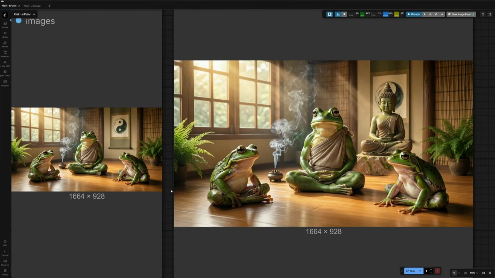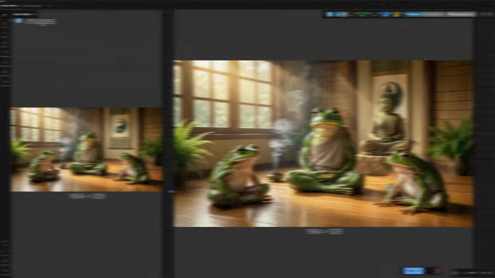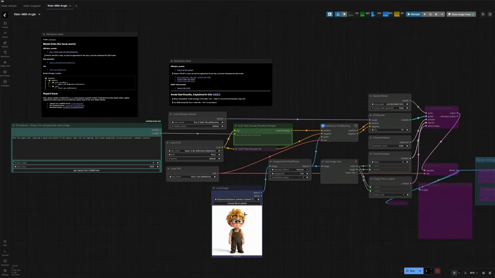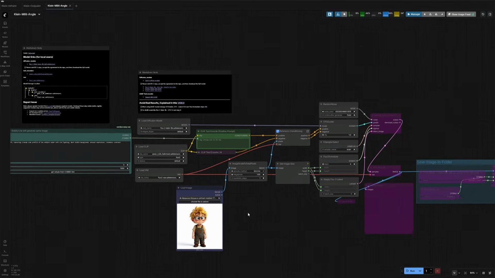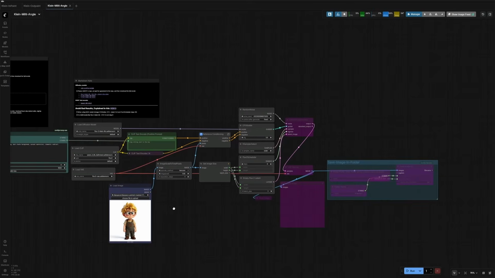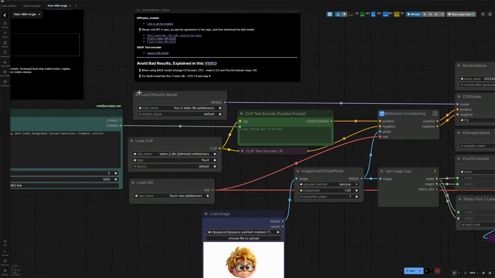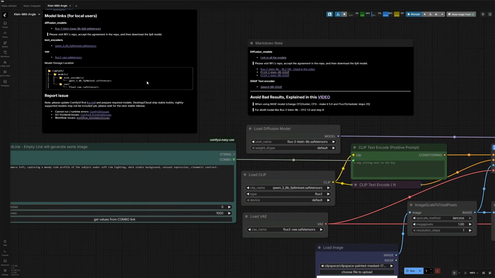Now let's look at another workflow to get multiple images of a subject from different angles using one image. If you have seen my previous video, I made something similar a few months back, but the skin quality was more on the plasticky side. The workflow is similar to what we saw just now. These are the 3 nodes with the files selected, and you can get the files from here.